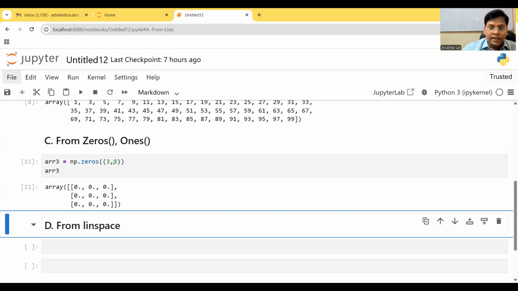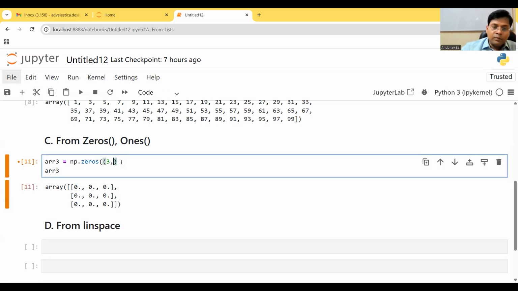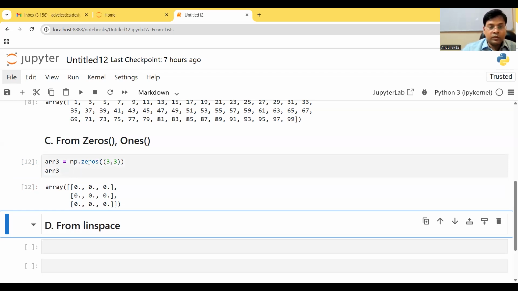If you write one number, it will be a linear array of 10 elements. But if you write the shape of the array, then it will create the zero array of that shape. It is 3 cross 3.